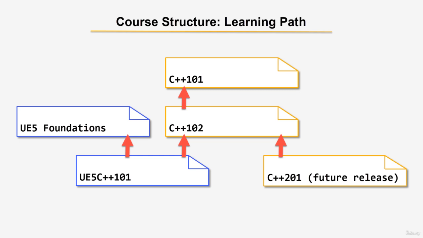C++ 102, things such as object-oriented programming, classes, structs, and so forth, inheritance, polymorphism with virtual functions, those are important as well. We will be overriding some functions, so we will see some virtual functions. We will be making use of inheritance to solve certain problems in the Apple Picker project. I have purposefully done that to show you certain solutions to certain problems in that project. Again, if you are already familiar with the topics that are covered in those lessons from the module C++ 101 and 102, then you should be ready to dive into the Unreal Engine C++ modules.